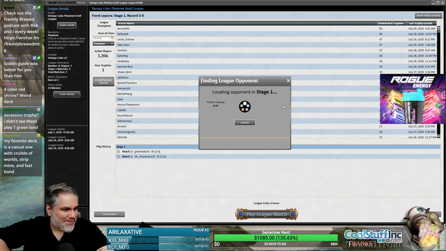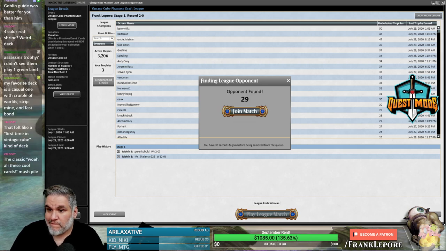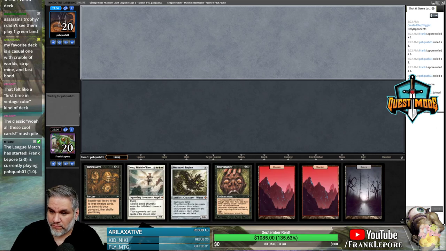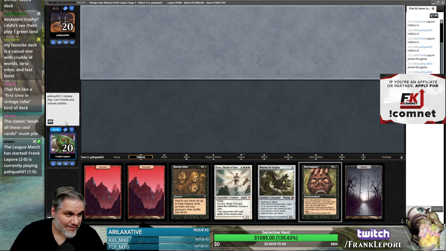I didn't see them play. Yeah, I also didn't see them playing in green lands. It's like four color mono red. You know what? I don't hate it. Buried Alive into Necromancy. We could do worse.